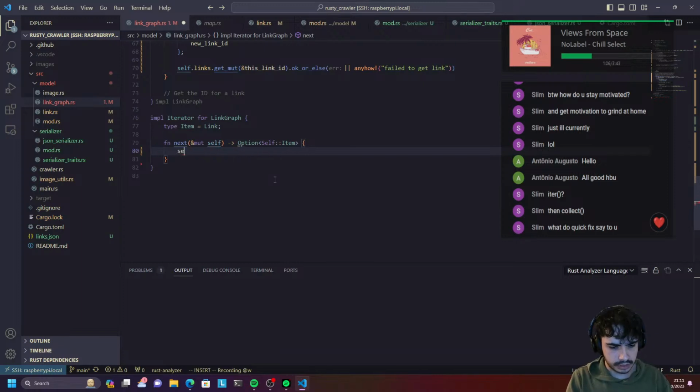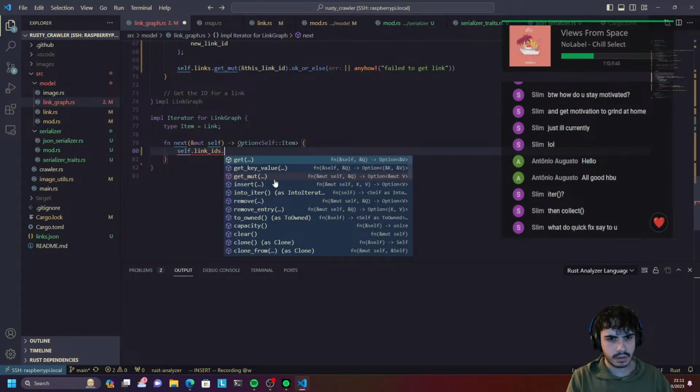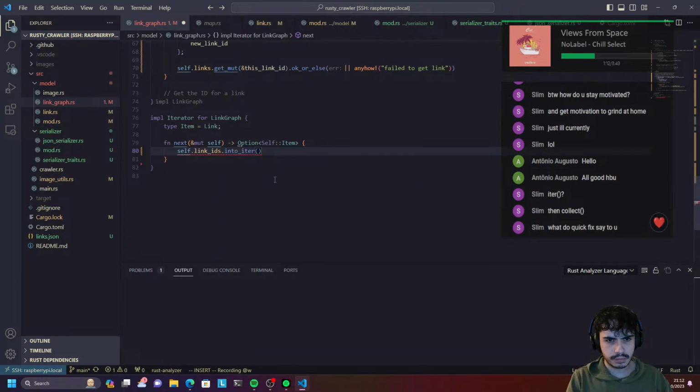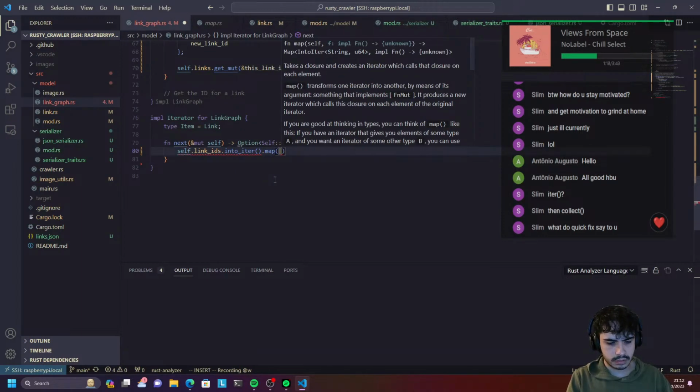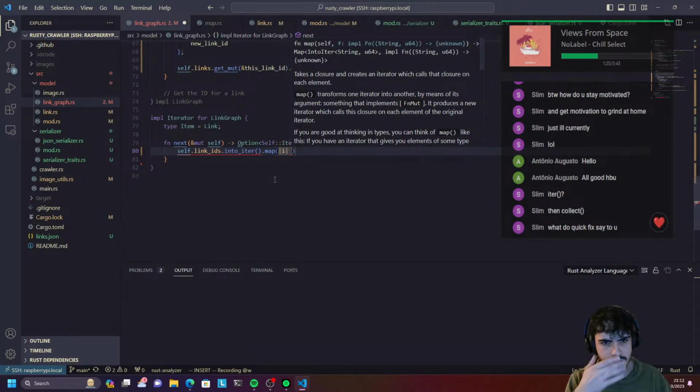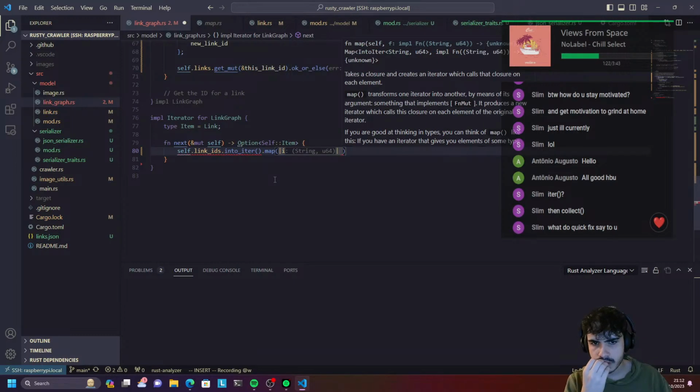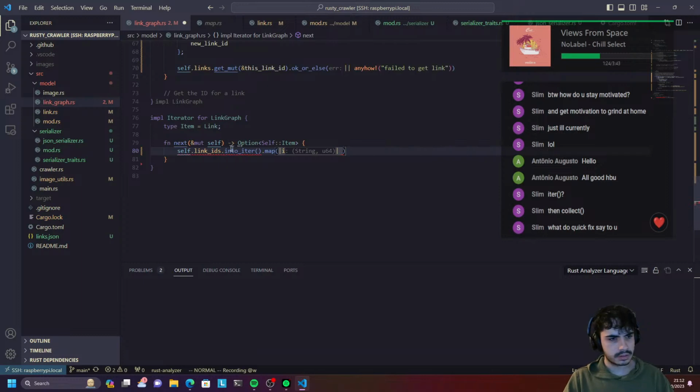So what if we do something like a map? So map link IDs dot into iter, the map. What is this? What's coming in here? Yeah, nah, I don't want this either. I just want the link type. Oh no, yeah, this is links.